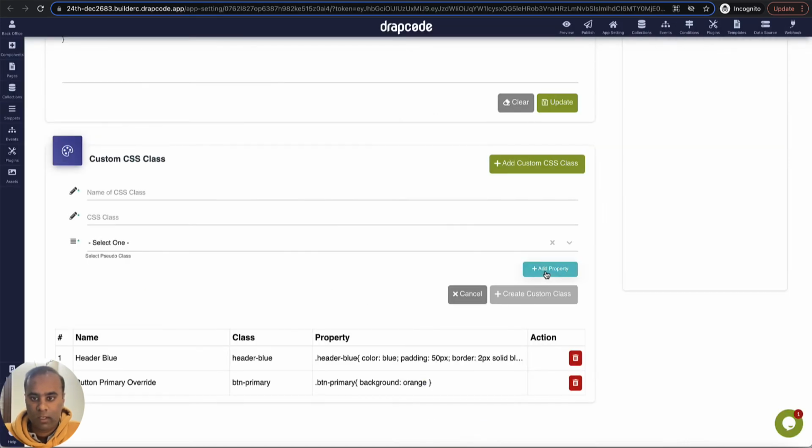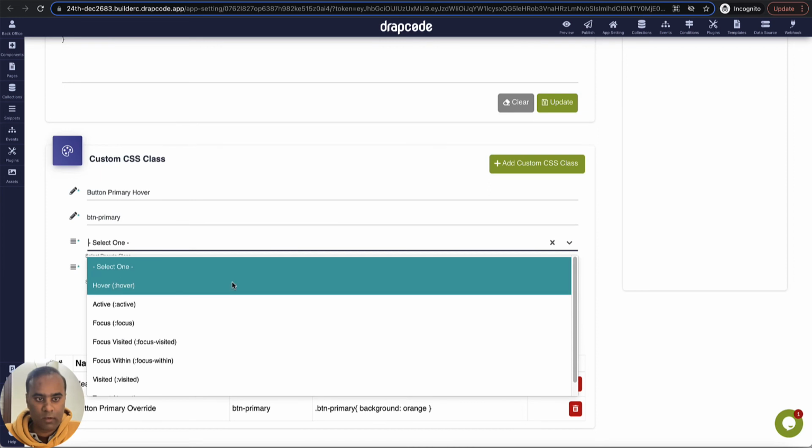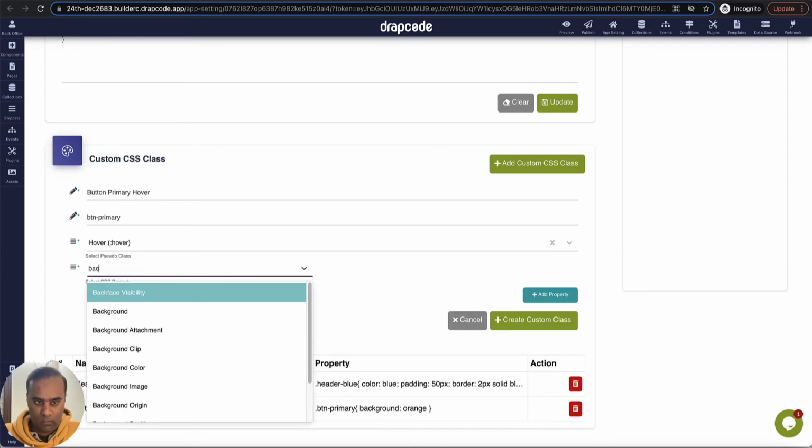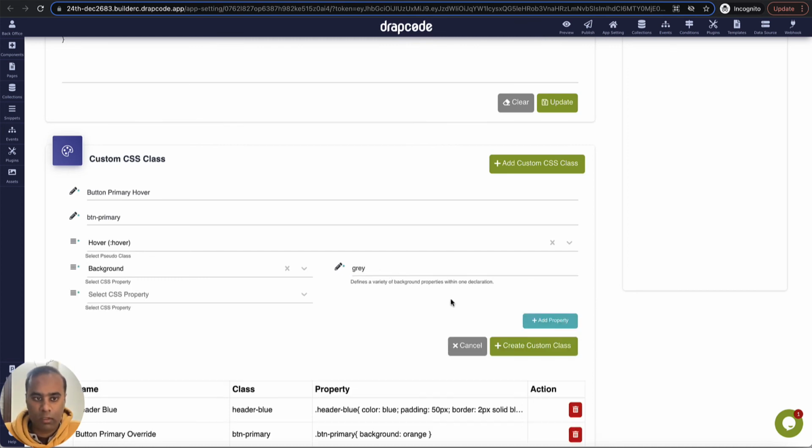I'll create one more property. I'll say button primary hover. It's a background. On hover, I want it to change to gray, or I can give any color code.